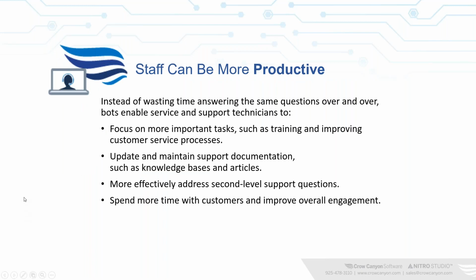So, staff can be more productive, not only users, but staff, because instead of wasting time answering routine, repetitive questions, they enable service and support people. Whoever needs to respond, those people can spend more time on important tasks, such as training, improving processes, updating and maintaining documents or equipment or whatever, address second level questions, spend more time with customers, and improve overall engagement.